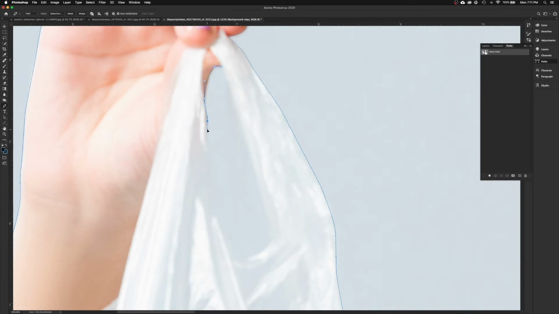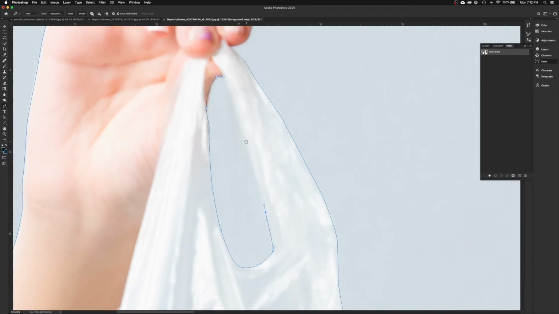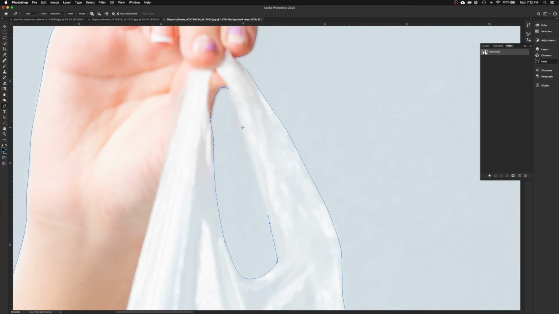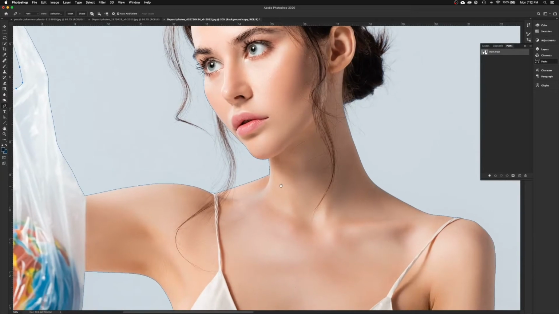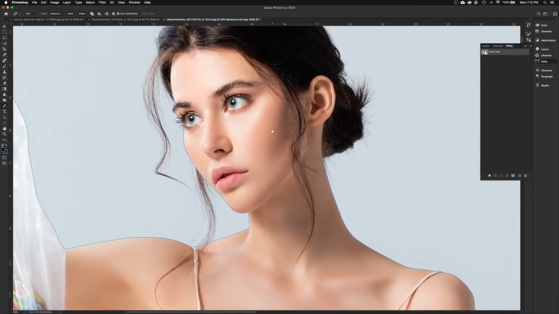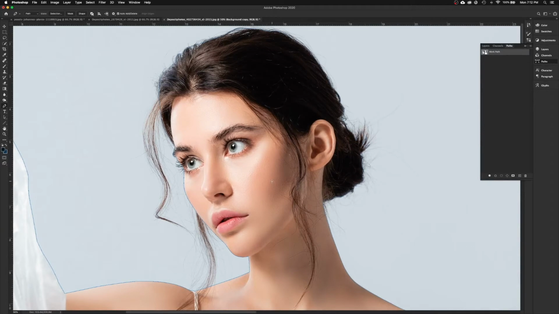tool and using the path is a tried and true method, and you know what results you're going to get by using this method. The quick selection or magic wand tool, while quick, right, while a little bit faster and a little less tedious, the results vary tremendously. So with this, I have a little bit more freedom on exactly what I want to do or how I want my mask to appear. And like I said, you know what you're going to get. So it's what I use anytime I have to put a mask on something.